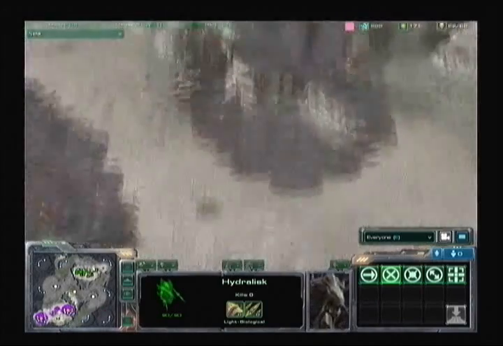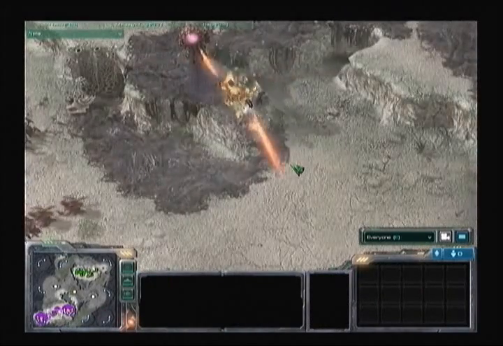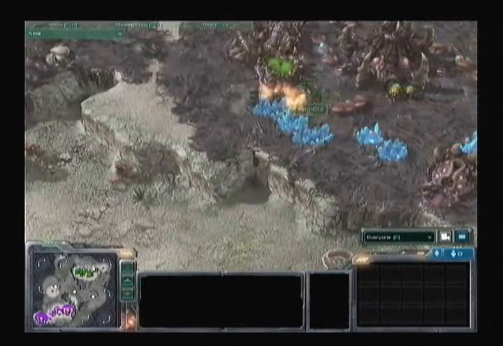It looks like he's back to microing those. We see him sitting at the ramp. Now the ramp is blocked off. Going to the ramp. Oh my god, wow. Going right up that ramp. That was unbelievable. I mean, these Hellions do so much damage to Hydralisks, and now going right in the mineral line. Oh, just one more shot.